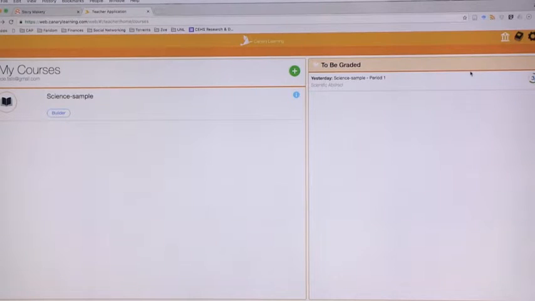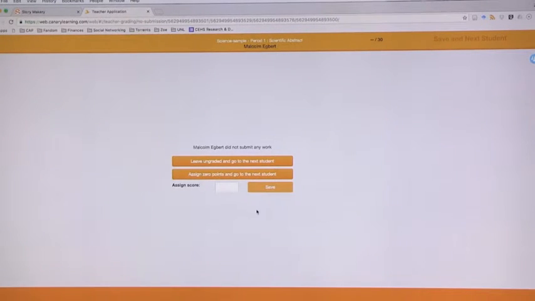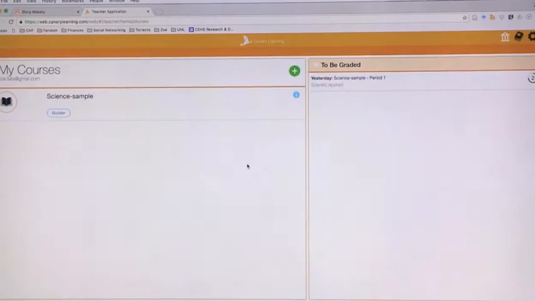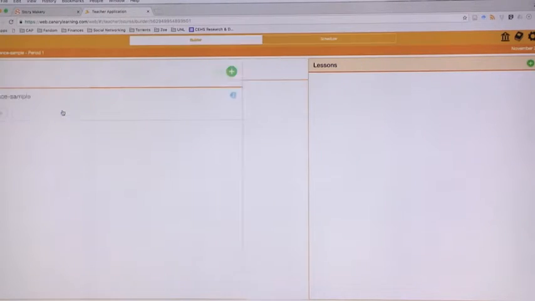And then if we go ahead and go into the grading section, so it's going to say that this test student that was put in there didn't submit any work. So you can assign 0 points, or you can leave ungraded and go to the next student. And it's nice that they just give you those one-click options. I'm always interested in anything that's going to save me time while grading. So we're just going to go ahead and leave that ungraded. And again, that will assign 0 points. So it's just showing no one assigned any work because I didn't put any work in here.